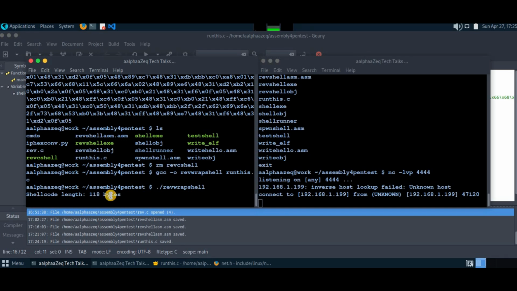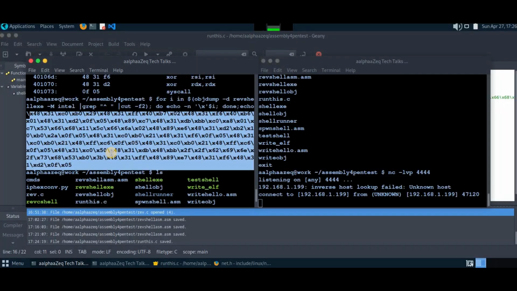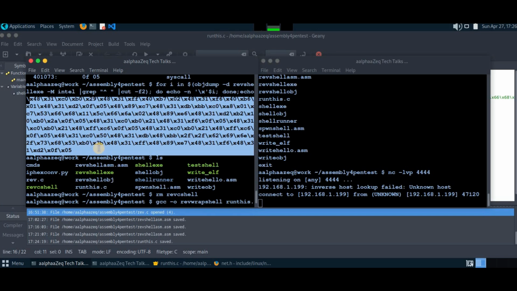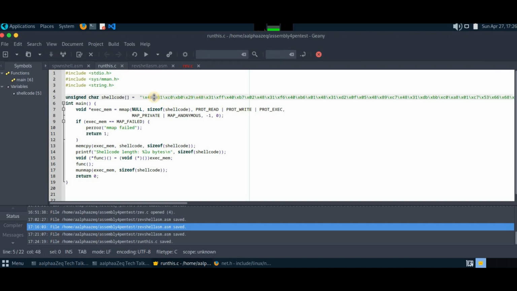if you try again, you may have a chance to reduce the number of bytes. Maybe we may not need some of the XORing, and we will get more options to optimize the code. But now it is 118 bytes, and inside 118 bytes we successfully developed a shellcode from the assembly, and we tried it inside a wrapper, and it is working perfectly. This shellcode is working perfectly for us.